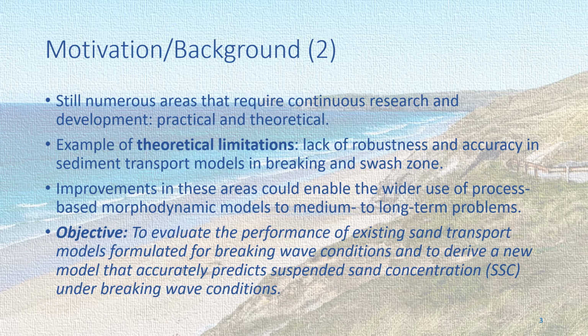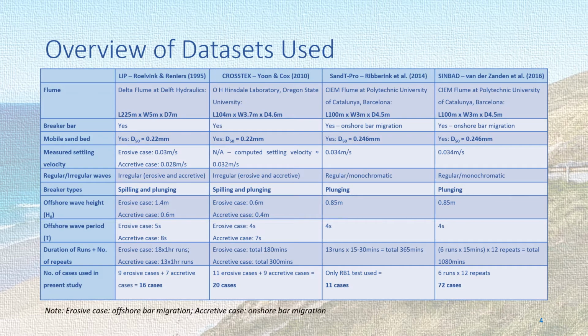As such, the objective of the present study was to evaluate the performance of existing sand transport models formulated for breaking wave conditions and to derive a new model that accurately predicts suspended sand concentration under breaking wave conditions. Here you can see a table providing a brief overview of the 4 datasets used in this evaluation study.